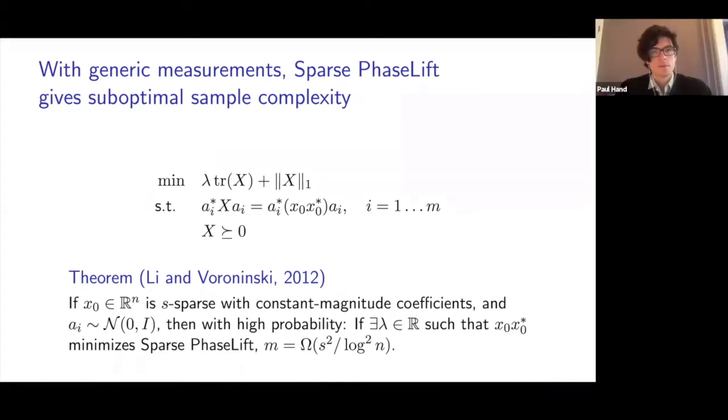Right. So let's look at it in the case without sparsity. Shall we say the plain PhaseLift case? So just remove this L1 norm of the vectorization of X. That's now this method called PhaseLift. Then it's been proven that if M is on the order of the dimensionality n up to log factors, then there is a unique solution to this, and that unique solution is exactly rank 1, and it's exactly what you're looking for. You basically get it for free because the PSD set is a cone, it's sort of pointy in a certain sense. So these linear measurements are affine planes that only intersect that pointy edge at exactly the rank 1 solution you're looking for.